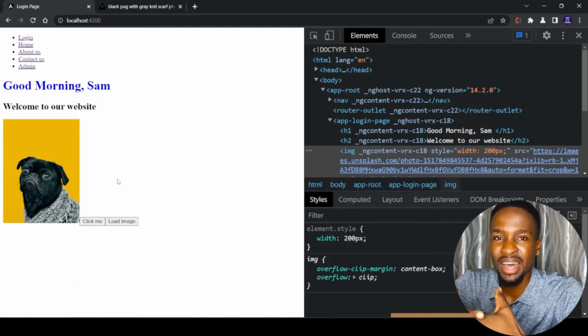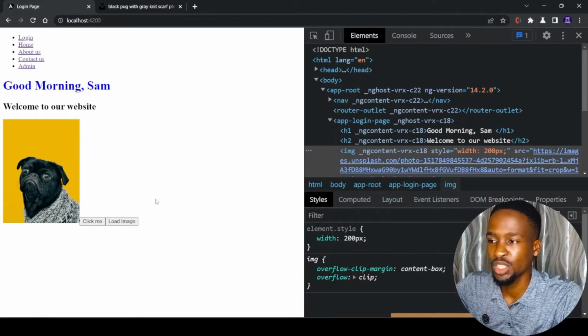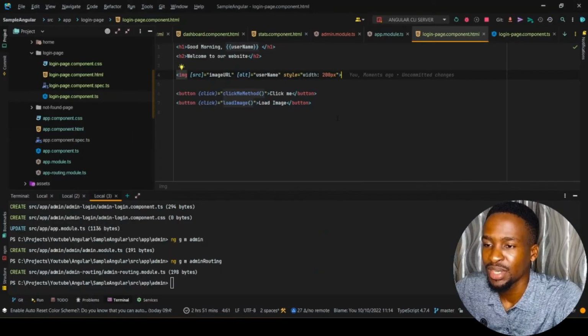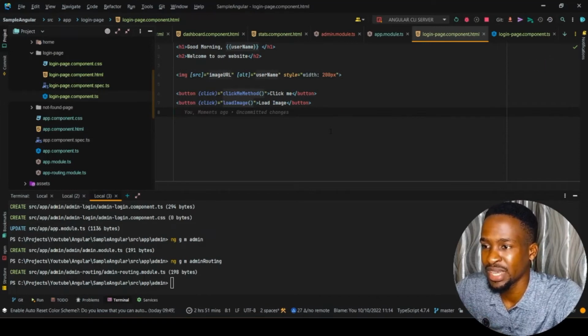But let's take a look at two-way binding using ngModel. Two-way binding could work with components, but when we want to use it with forms, we might want to use ngModel, which is also a two-way binding. So now that we have restyled the width, let's talk a bit about ngModel. But before we do that, I still want to show us just one more example of how we can use event binding. So aside from onClick, remember I said there are also more events that we can use with Angular. So let's take a look at this one.